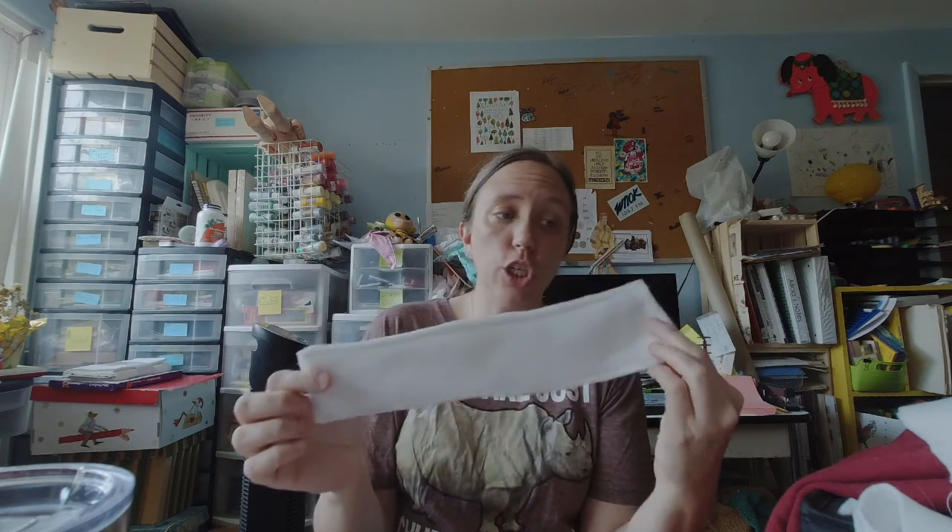I actually already sewed these — I kind of started the process and then thought I better stop and record and share some measurements with you. I used scrap felt, but if you need to go to the store, find a place that sells felt by the yard and get about six to eight inches wide. Originally I was going to make one long tube with wire so it could wrap around the goose, but instead I decided to do two arms and sew elastic in the middle so you slide it down over your goose. That way the elastic can sit inside the outfit or still help hold it on.